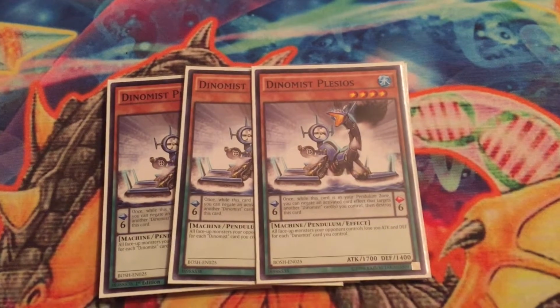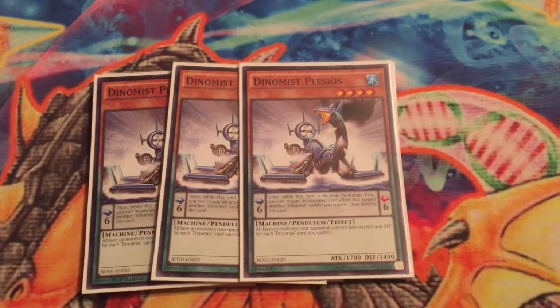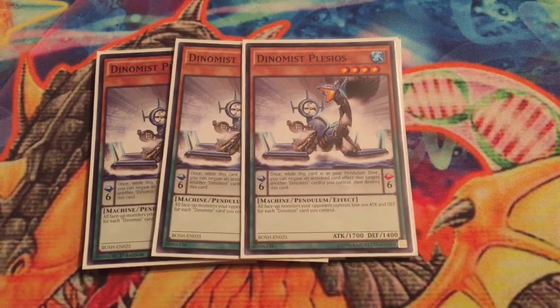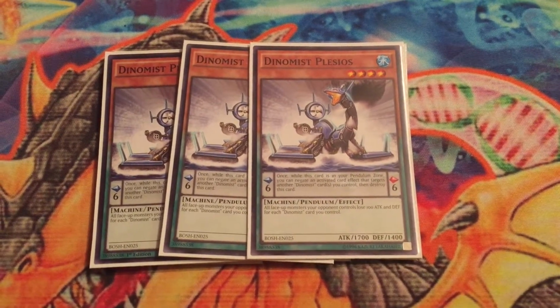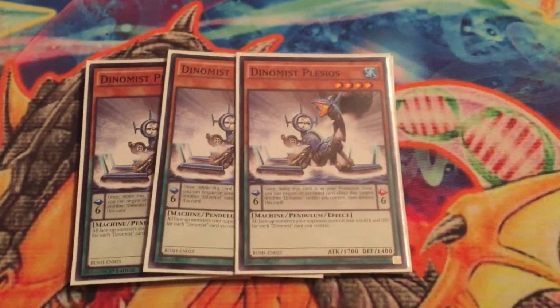His monster effect, all face-up monsters your opponent controls lose 100 ATK and DEF for each Dinomist card you control. So this is actually pretty neat, because it just softens up bigger monsters and helps your Dinomist cards pretty much beat over them. So yeah, pretty useful.